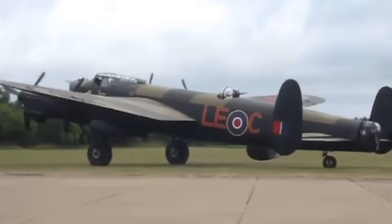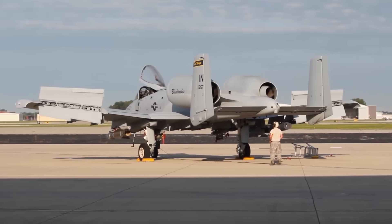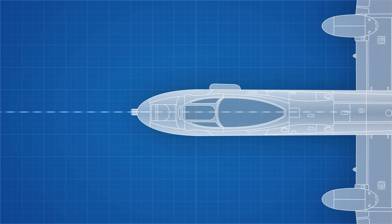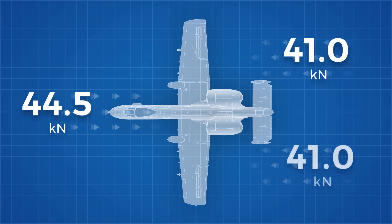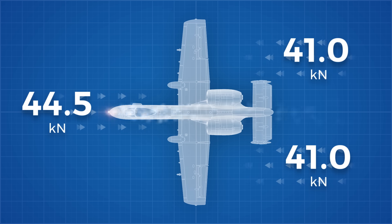The tail would look more at home on a WWII bomber, which were designed to be stable — and stability was an important part of the A-10's design. The large vertical stabilisers help keep the plane on target as it fires its insanely powerful gun. The gun is mounted directly on the centre line of the plane to minimise the effect of recoil pushing it off target. The recoil force at 44.5 kN is so powerful that it effectively halves the plane's forward thrust, as each General Electric TF34 engine produces just 41 kN — but the plane fires in such short bursts, typically 1–2 seconds, that the pilot doesn't need to worry about stalling.